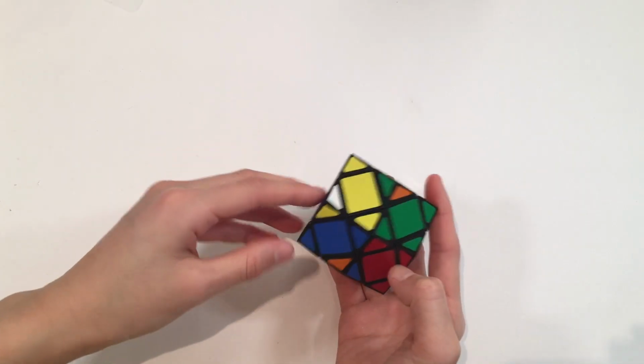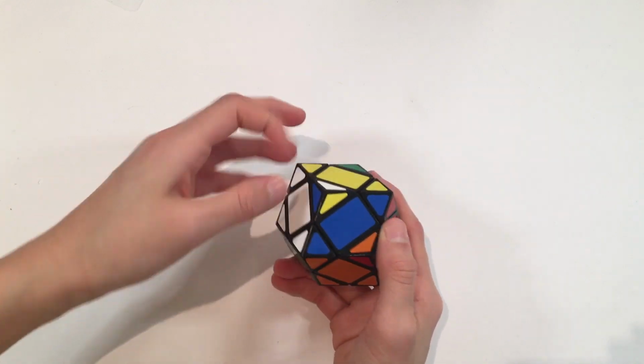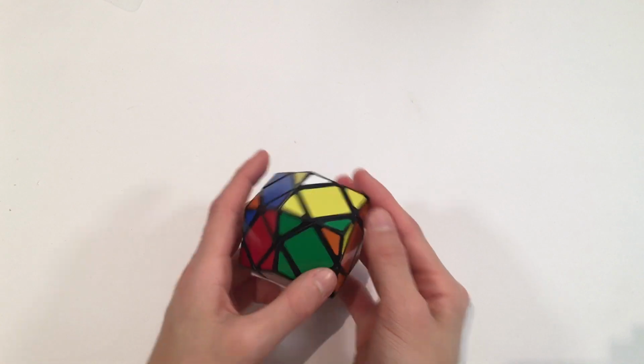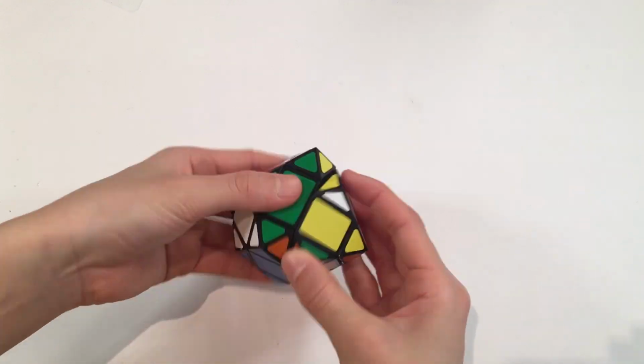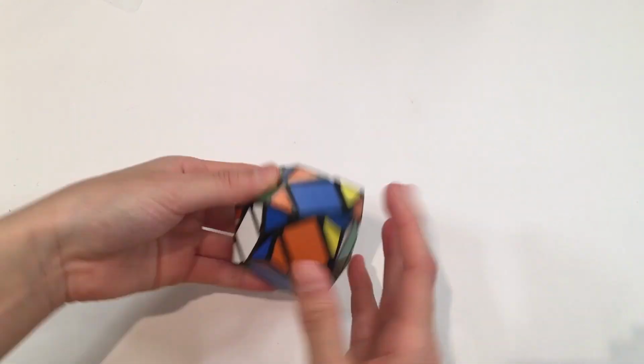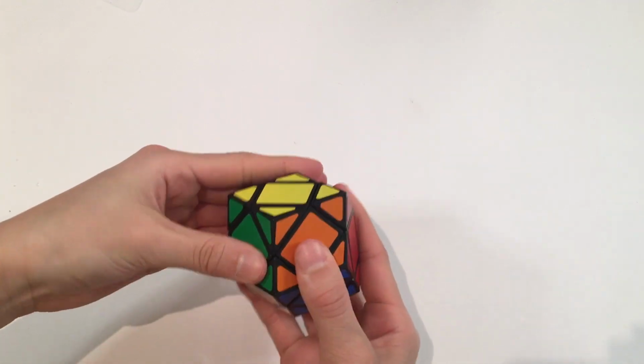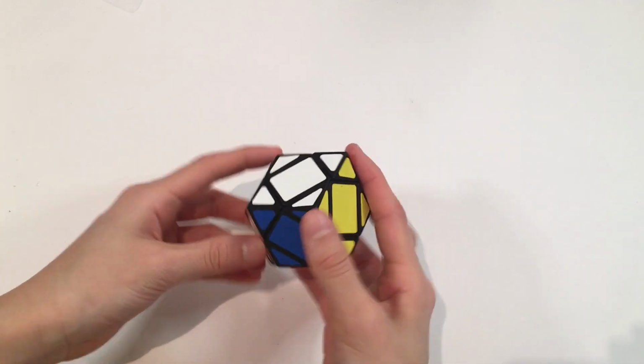Okay, so now all of the corners are in the same place, but they're not permuted properly. So now I just need to use R prime D prime R D to permute all of them. Okay, and there we go, we have solved the puzzle.